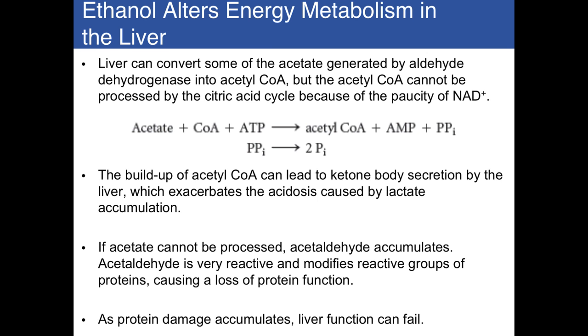Liver can convert some of the acetate that's generated by aldehyde dehydrogenase into acetyl-CoA, but it can't process the amount of NADH that's generated. That leads to ketone body secretions. That exacerbates the acidosis and lactate accumulations. That's kind of what gives you your problems. Acetaldehyde accumulates, very reactive, and causes loss of protein functions. That loss of protein function, if it accumulates, will cause your liver to fail, and that's probably some of the reason why you have problems.